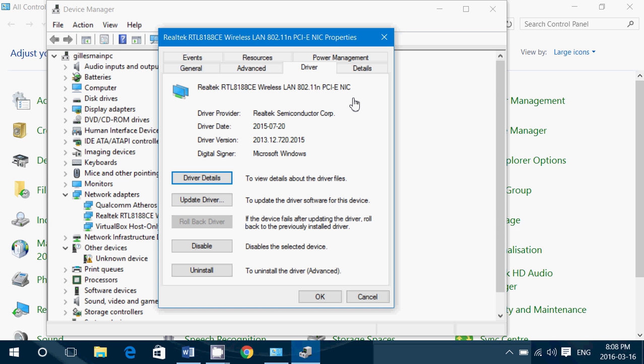And you might find a wireless driver that is more recent than the one that you have in your computer. Download it, install it. If you're downloading from another computer, of course, put it on a USB thumb drive or a DVD or a CD, bring it to your computer and install it. That might fix the problem also.